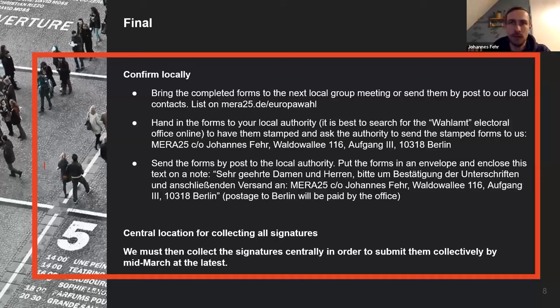This all is paperwork, and each signature is one full paper. They need to be handed in locally to the authorities for the authorities to confirm them. There's three ways on how you can do this.